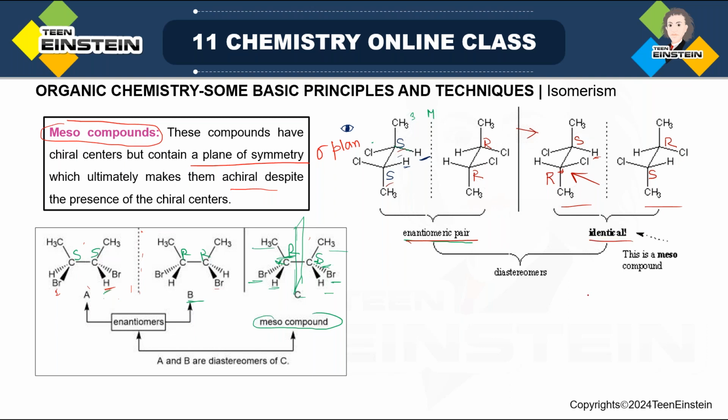But here it is written identical, and it is also written meso. But how is it so? To understand how it is so, this molecule you can also draw in a different way. What I am doing, I am not changing the carbon which is at the rear from us, but I am rotating the molecule in such a way that methyl is now like this. So it is a 180-degree rotation. When you do this, you will see methyl will be here, both the Cl are on the same side, and hydrogen is also on the same side.